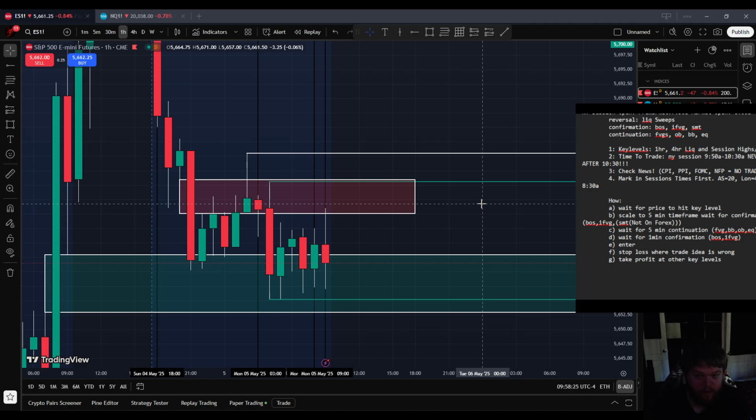Ultimately, on a higher time frame for the 5 minute, that's going to give us the inverse fair value gap on the hourly. Once that's done and discovered out the way, we're looking for a break of structure back to the downside so we can press buy on a cheaper position, and from that, make a profit.